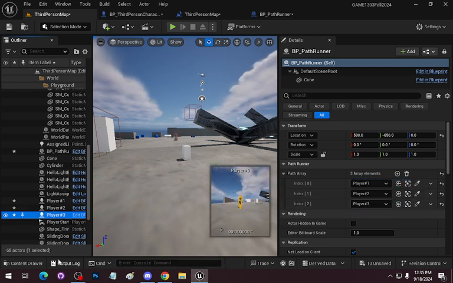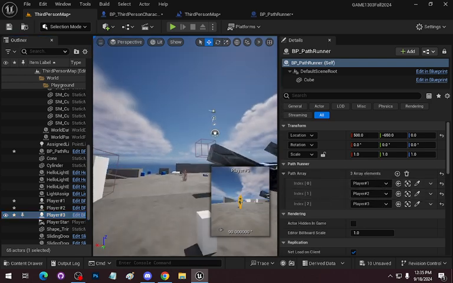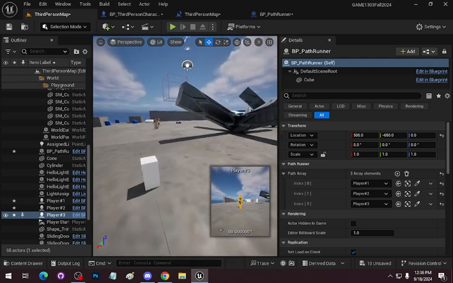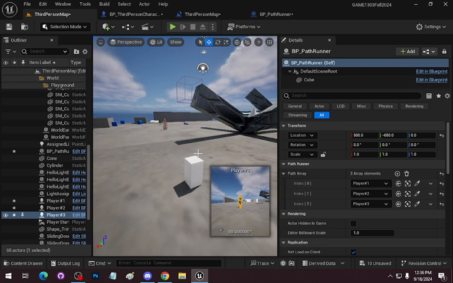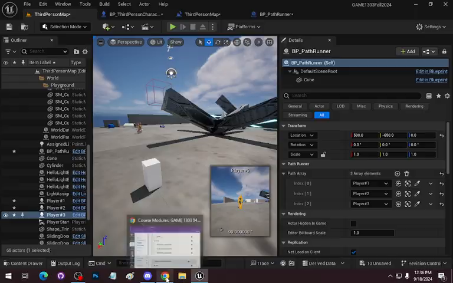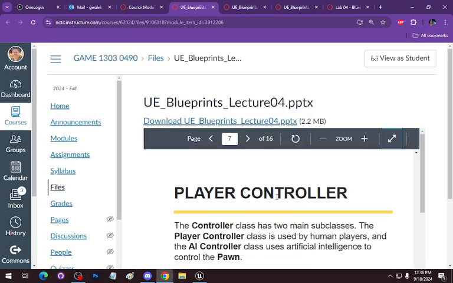There we go. So now this array is assigned to what's in the scene, and that's one of the things that you will be assigning. There'll be objects that you will create that are in the scene. So again, things that are in your level that you will assign variables to, and that's going to become a very common practice as you get further along. We will do more of the math, how to handle that, in one moment. But let's get back to our slides.